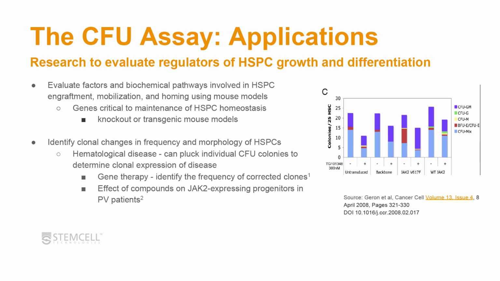In addition, the CFU assay, because it's clonal, allows you to really look at changes in the frequency and the morphology of hematopoietic stem cells on a clonal level. And for hematological diseases, for example, this has been an advantage. For something like polycythemia vera, which has a JAK mutation, it's not in every cell in the body, but to identify the percentage and get an idea of what we would call disease load, you can actually pick colonies after the CFU assay and identify and get genetic material from those and use that for PCR to really evaluate mutations or do any other kind of genetic analysis.